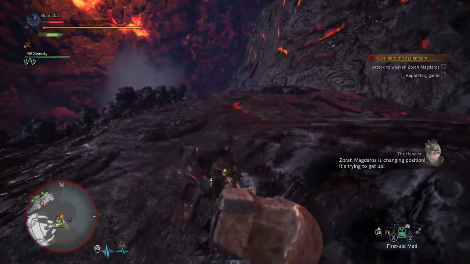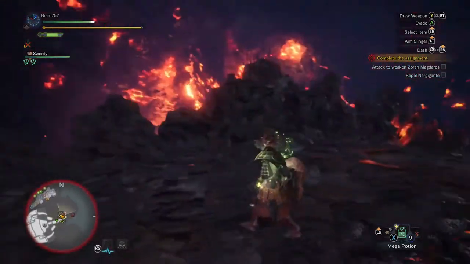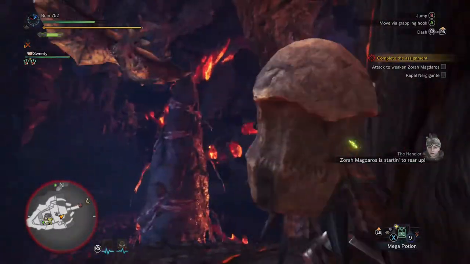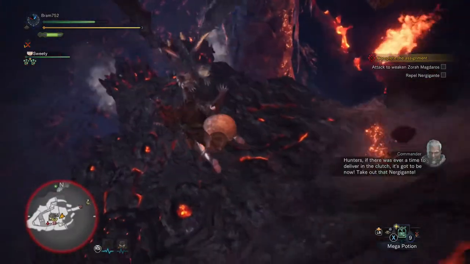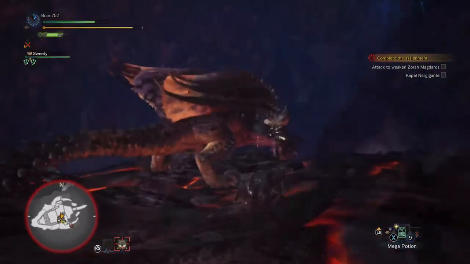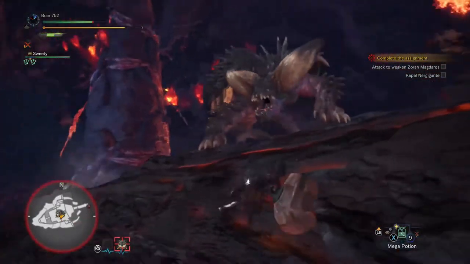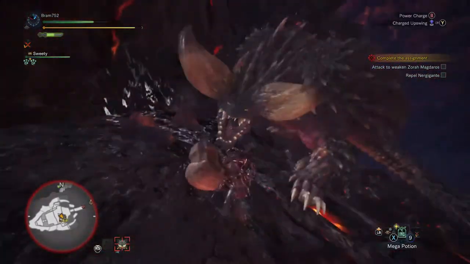Ooh, that's a lot of damage. Mega potion needed. And Zorah is going down again. And then it's time to go up. Ooh. Oh, he's down. Let's try to get down. Do a fancy move and don't hit him. Yes. Nice combo. Ooh, he gets burned from the fire. Yes, another barbecue.